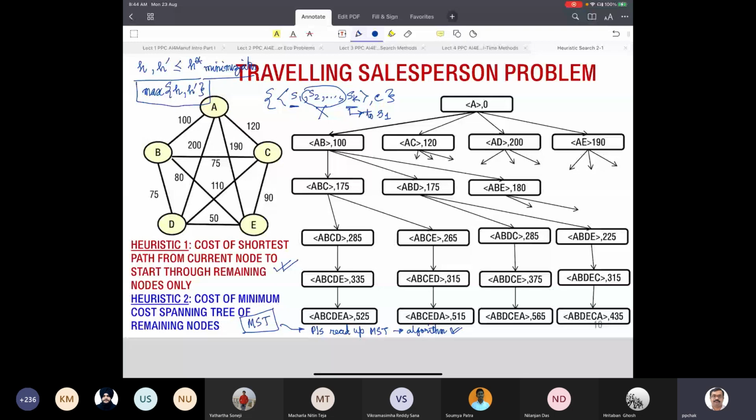need not go through all the remaining nodes. It can go directly. It can cut short a few nodes and go. Therefore, the best solution that needs to go through every node will obviously cost more than the best solution that just needs to go back to the start node through any subset of nodes from which there is a path, isn't it? Yes, sir.